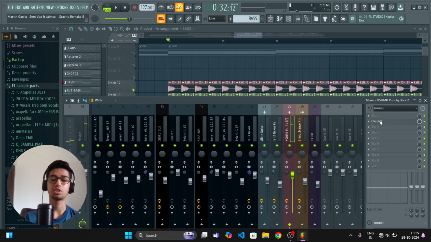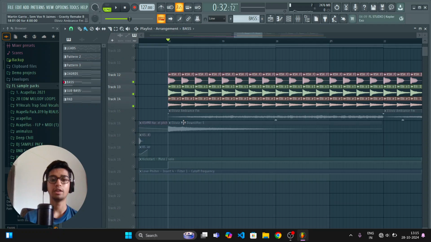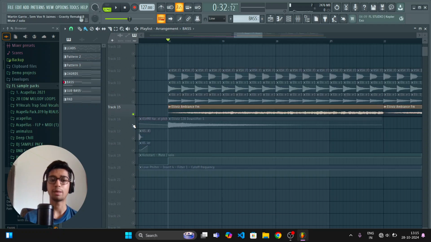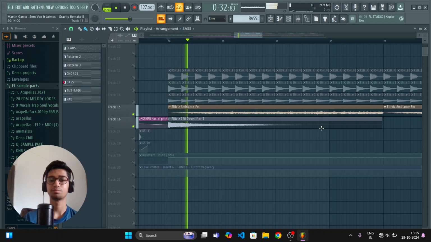Not really very much compression, just a little bit of compression to enhance the kicks and claps so that they sound punchy. And then after that we have some ambience and downlifters.